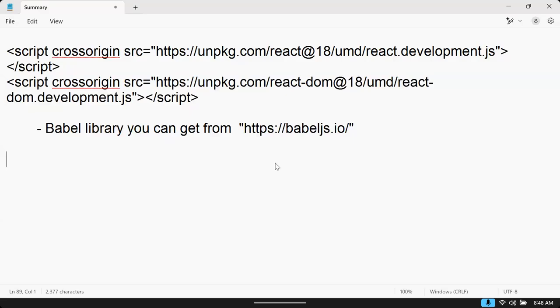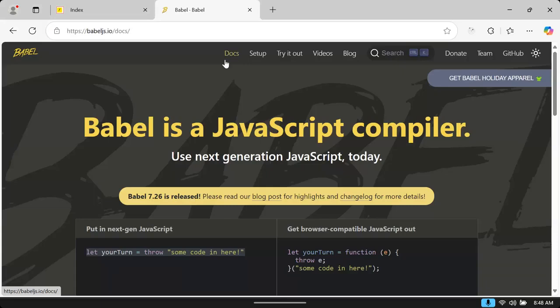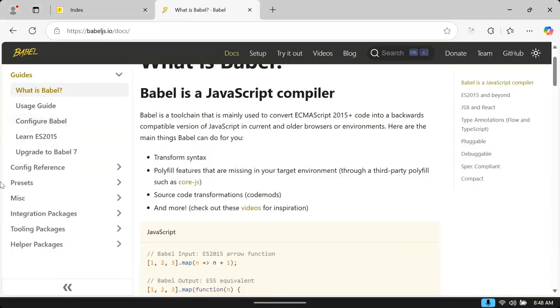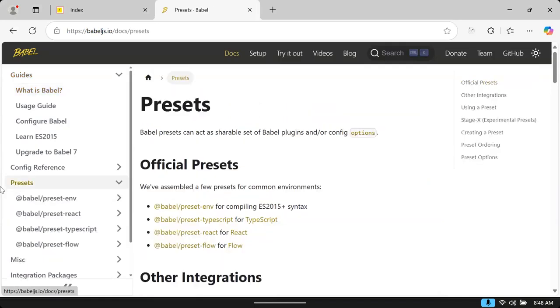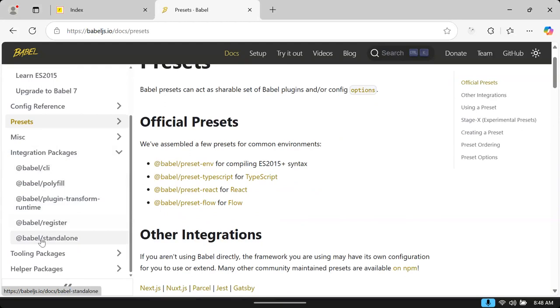Okay. Now you see in the Babel, you go to docs. In the docs, you will see integration. Babel standalone.